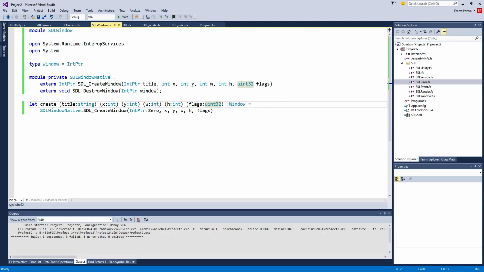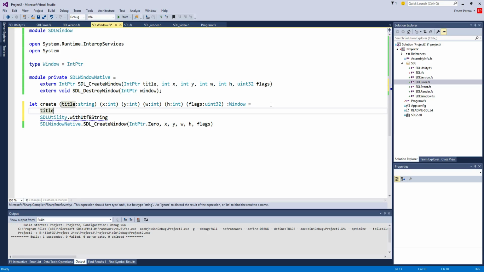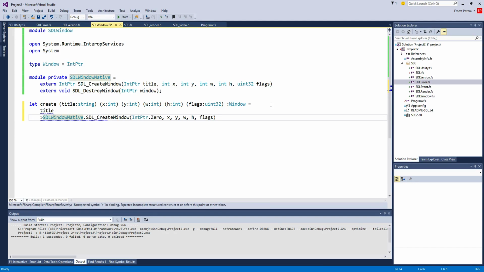Oh wait. All right. SDL utility with UTF-8 string. I'm doing a title. Shove that into, with UTF-8 string fun PTR.